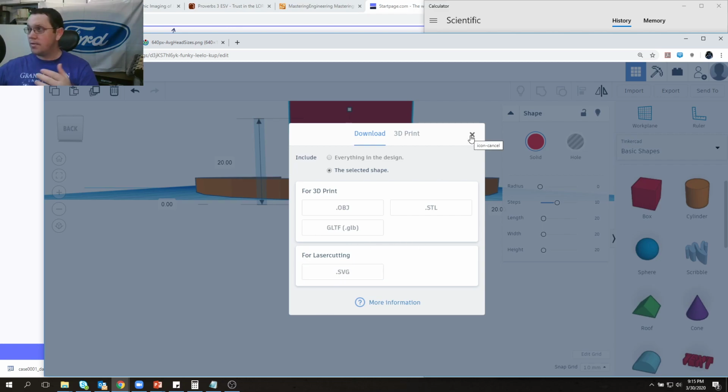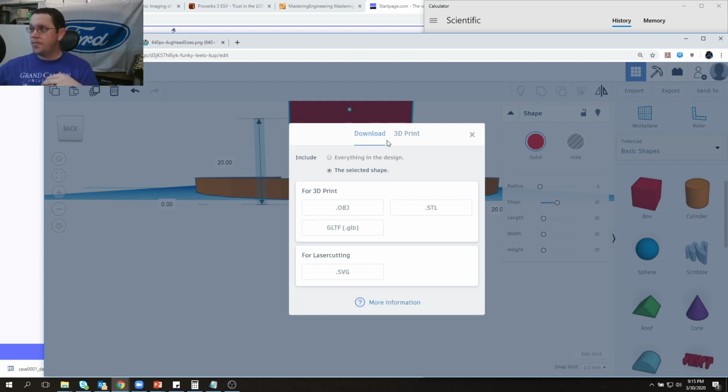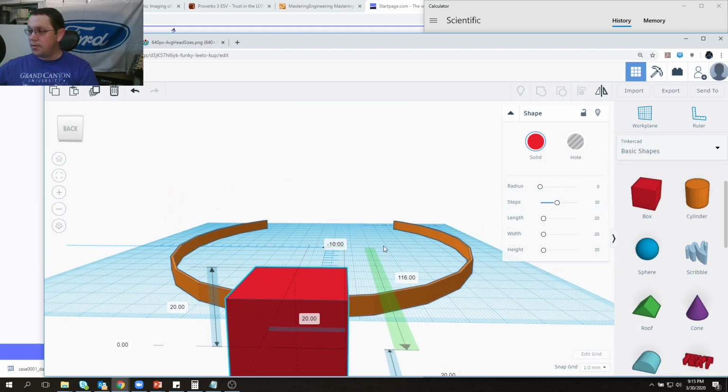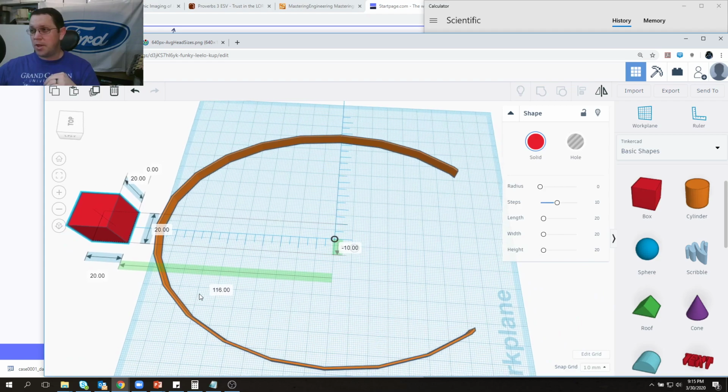Now I haven't used a lot of laser cutters for my particular examples, but they also allow you to send them directly to a number of different prints. You could even have some of the 3D printing services do that. So lots and lots of options for ways that you can use this kind of a print, even if you don't have access to a 3D printer. But you would if you come to GCU to become an engineer.